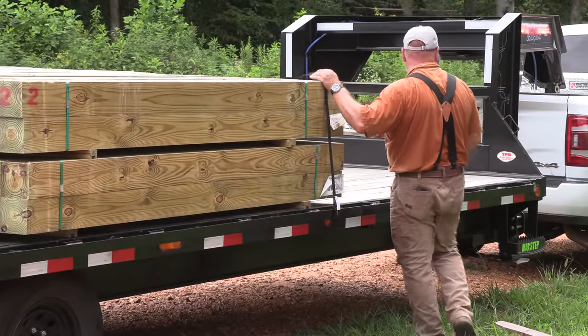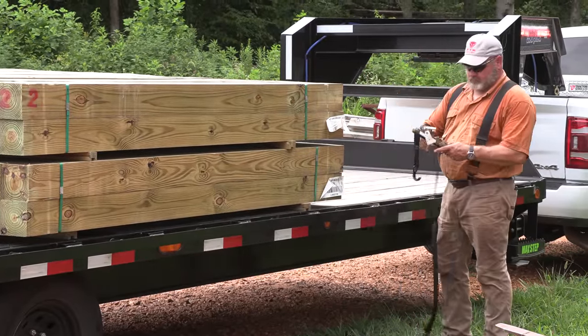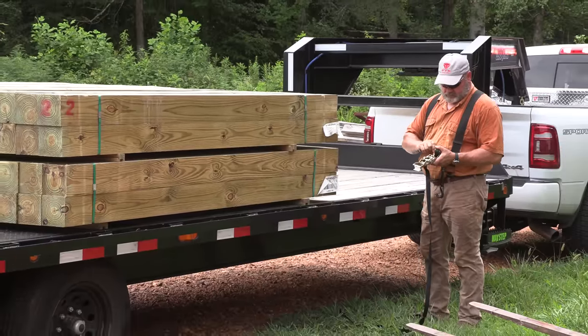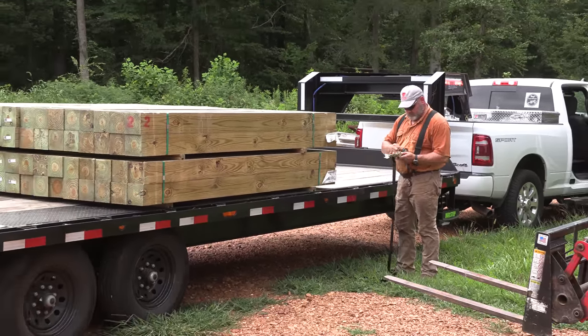You guys stay tuned. These are the posts for the foundation of our cabin. You'll see a video coming out pretty soon where we build the pad and start installing these posts.